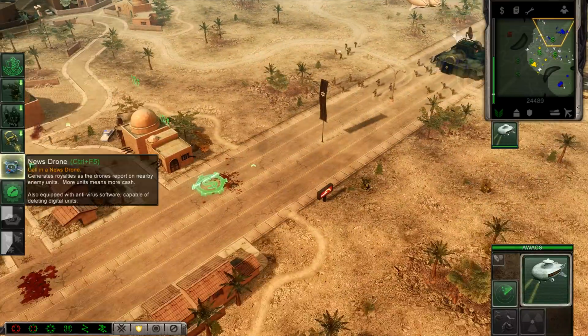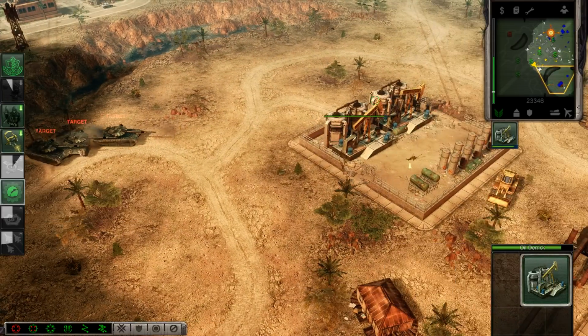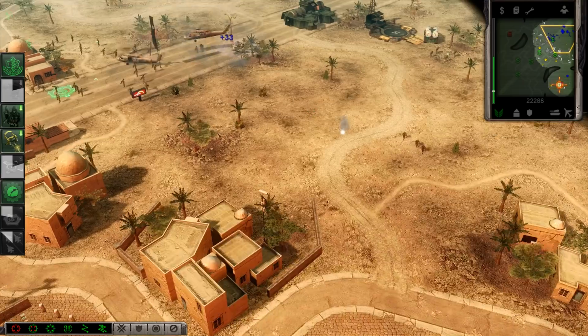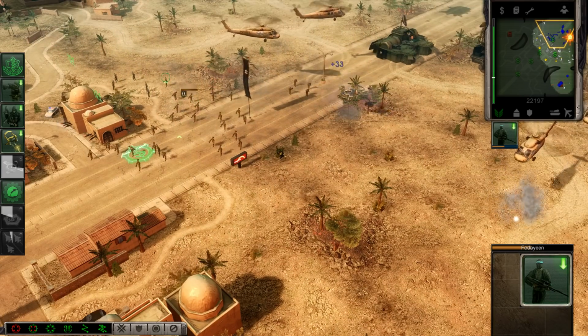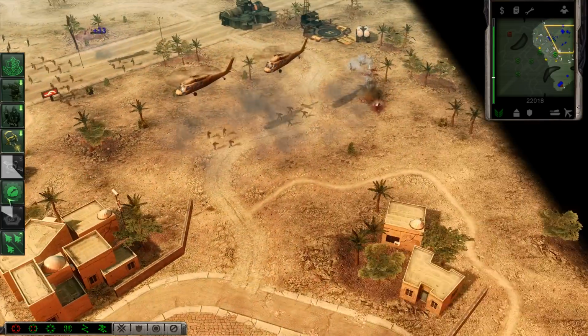Base under attack. Unloading. Select target. Unit under attack. Can you not? Those are my oil fields. Select target. Unloading. Yeah, take as many pictures as you want, buddy.